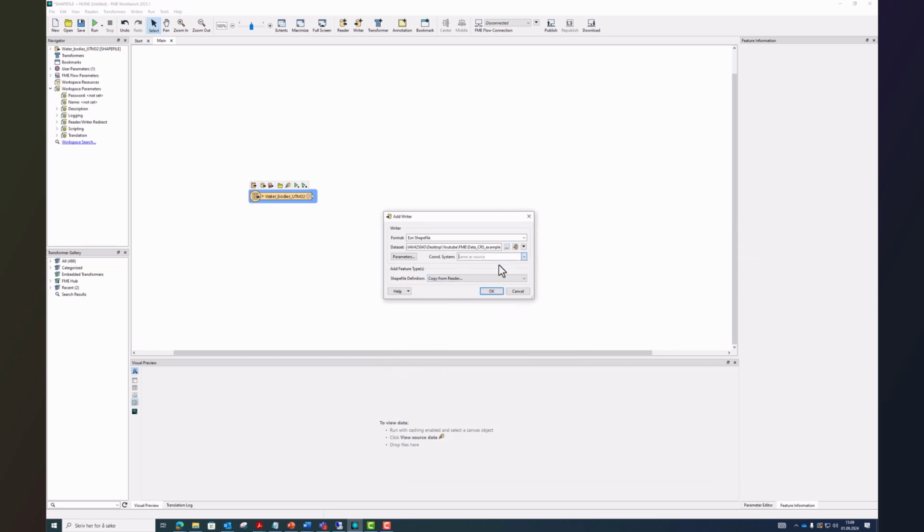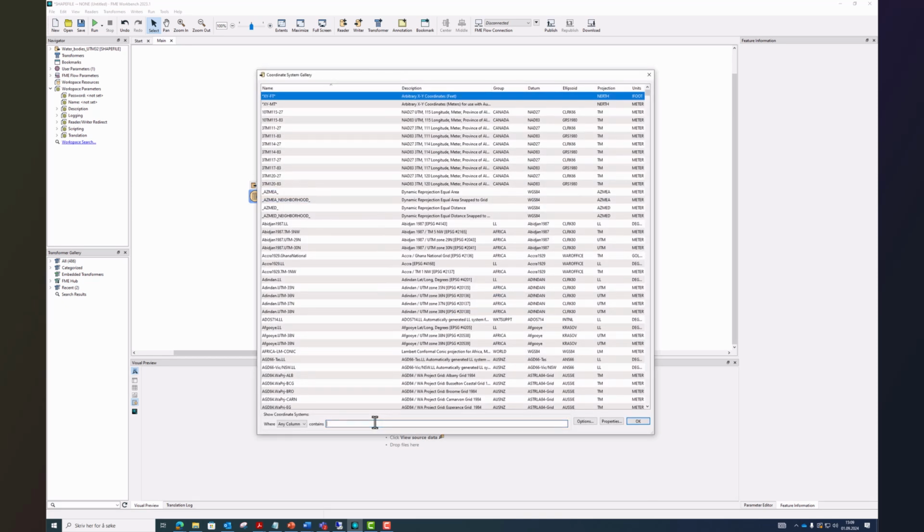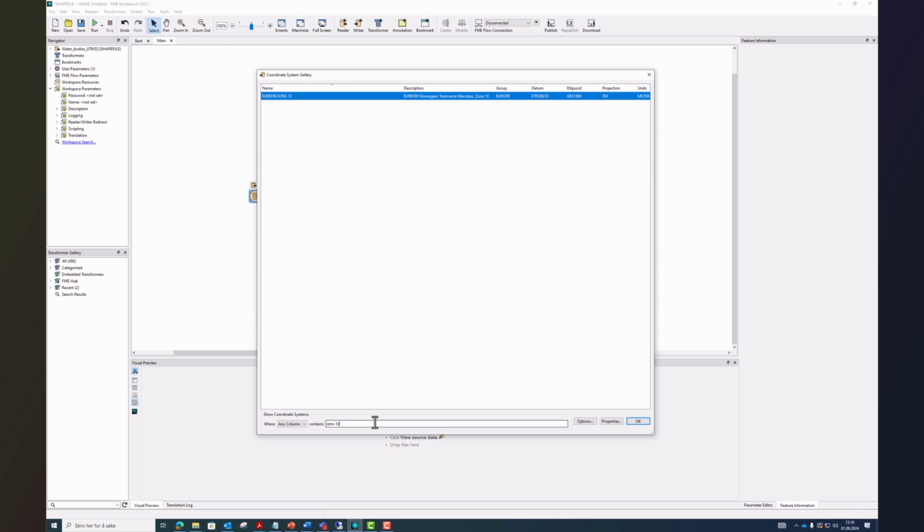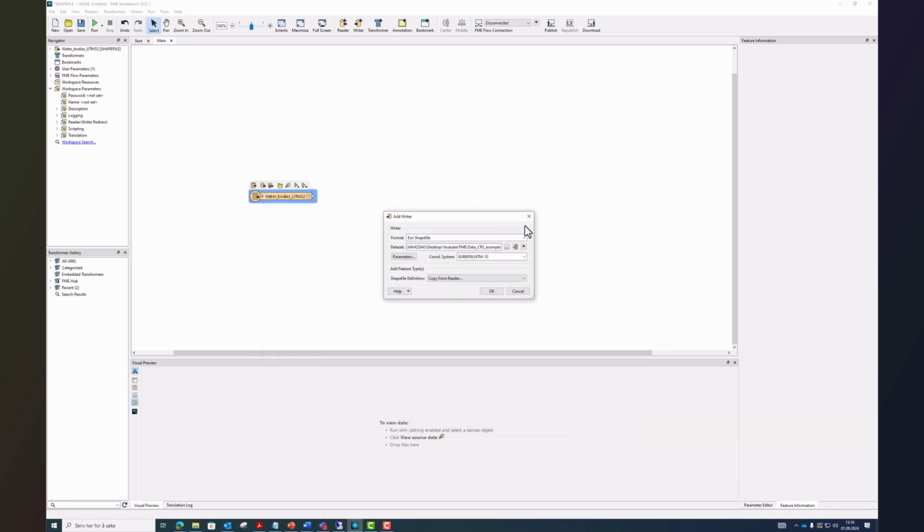And for the coordinate change, we have to change the field here. If you don't put anything here, it will be the same as the source. But if you press the arrow here, we can change it to another coordinate system. And I want to choose NTM10. But if yours is not showing up here, you can go to more coordinate systems and just type in the coordinate system that you want. And I want NTM10, so I search it and it comes up here.